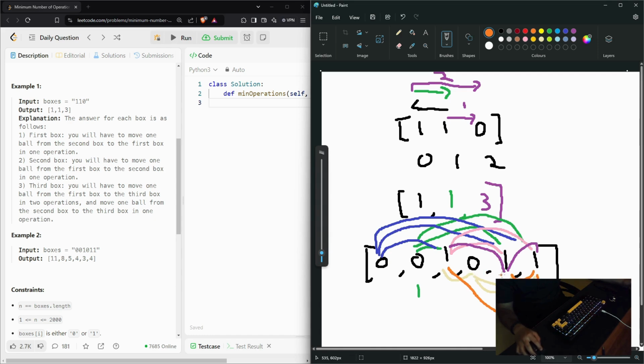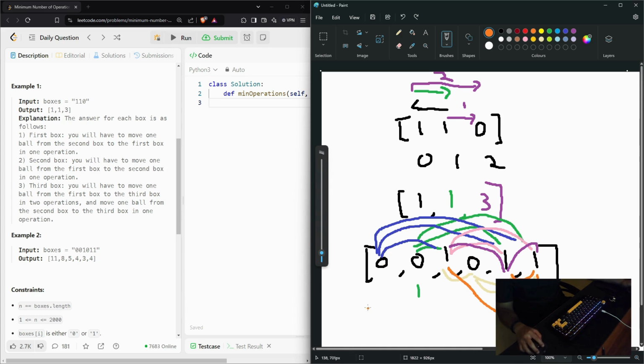It says that we have to pull a unit of 1 and 2 from the right, and then 1 from the left. This is what this basically means. In all these cases, since it's a 0, we didn't have to pull any balls from the left hand side because there weren't any. But in this case there is. So what if we had an array which already told us how much pull we'll have to do for each index from the right hand side.